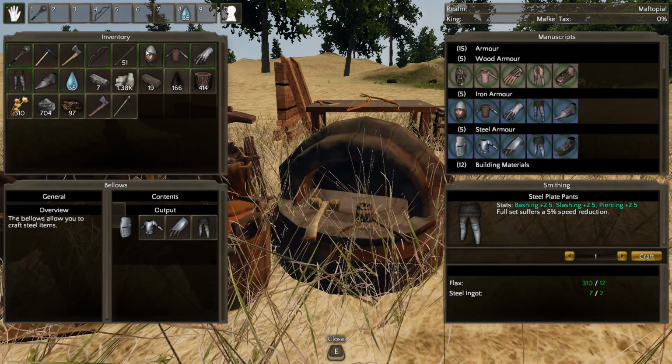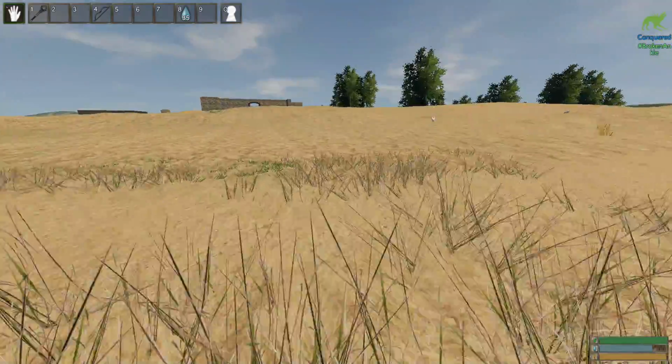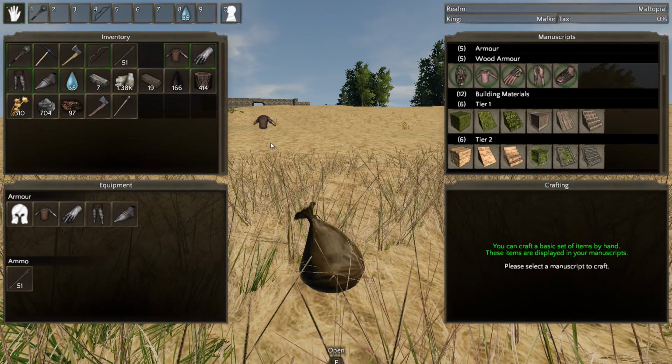So what I'm gonna do now is I'm gonna go here, somewhere away. And I'm gonna start taking off my armor. I'm gonna throw it on the ground.